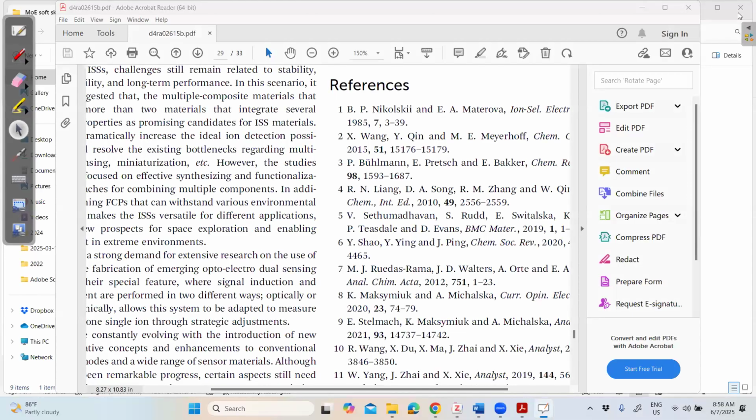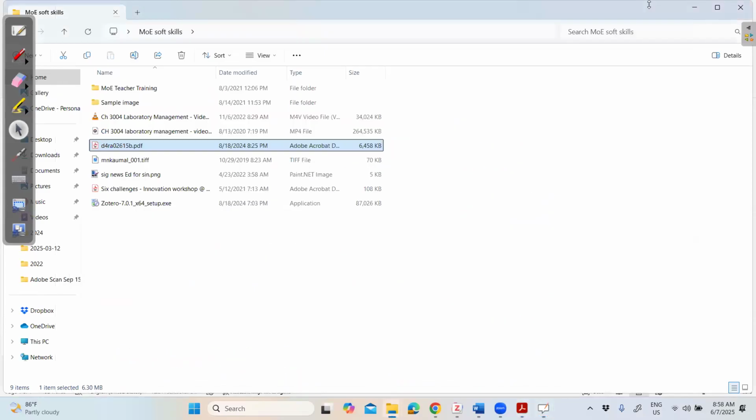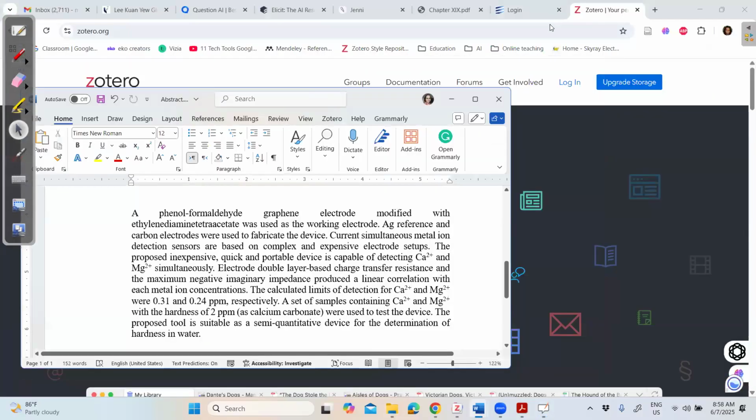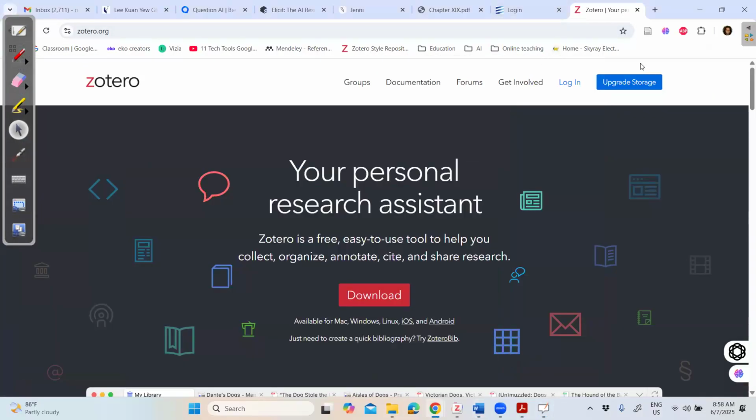So what we're going to do next is, I'm going to show you a really good software that you can use to find or manage references. There are multiple software for reference management, but this is a really good one and it's totally free.